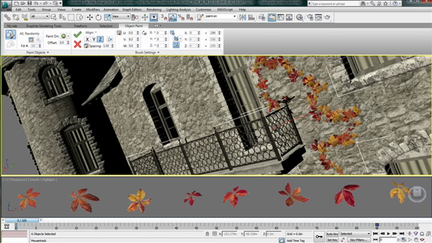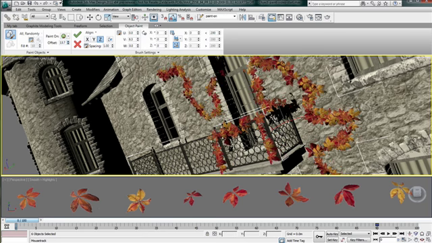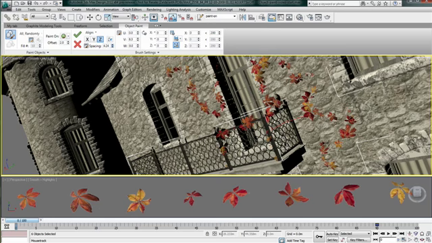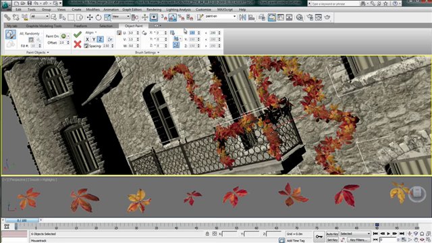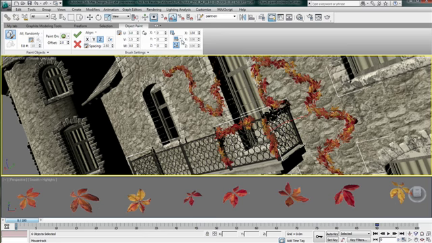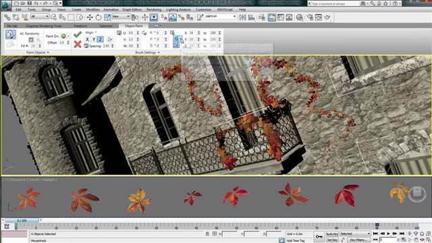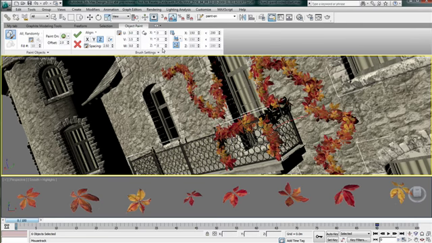Because I have selected to paint all the selected leaves randomly, the leaves appear on the selected object wherever I am painting. I can create one brush stroke or a series of brush strokes and then start adjusting the settings of this particular brush stroke. Settings such as offset from the object I am painting on, spacing between the leaves, UVW coordinates to scatter my leaves and create randomness, and scaling of my leaves. I can choose to keep the aspect ratio of my leaves or scale them differently according to the axis chosen. I also have the option to create a random, ramp, or even scale, allowing me even more randomness.